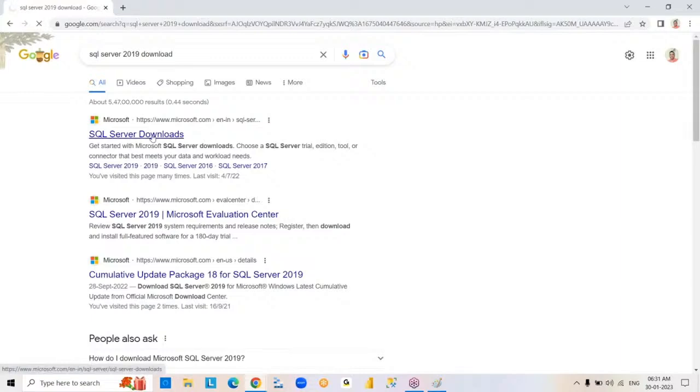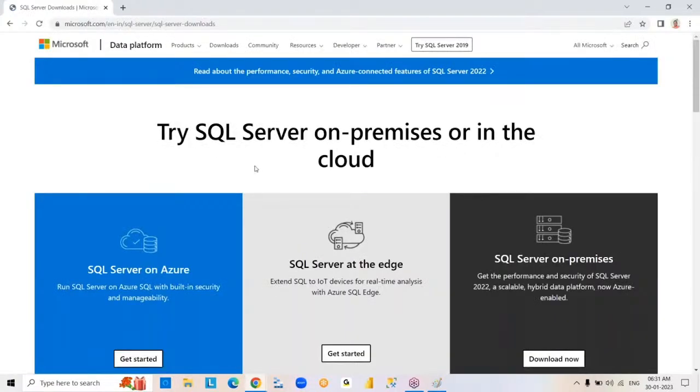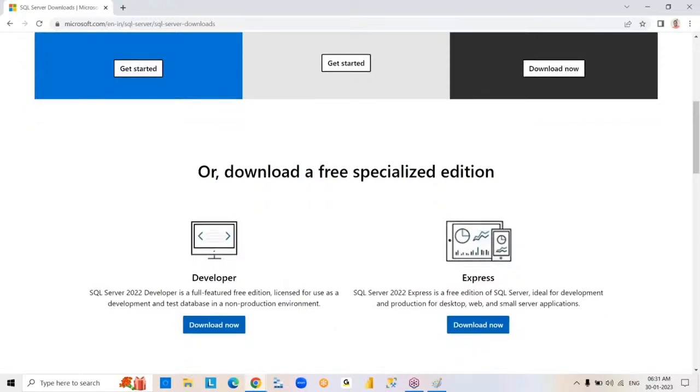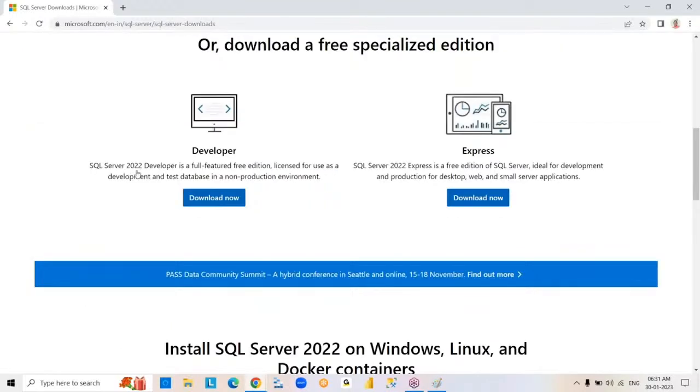Go to downloads website. But you are redirected to 2022. If you click on this download button, download under developer, but not Express. See that here it is showing developer edition, Express edition. Even this developer edition is also trial version for us, practice purpose only. Okay.